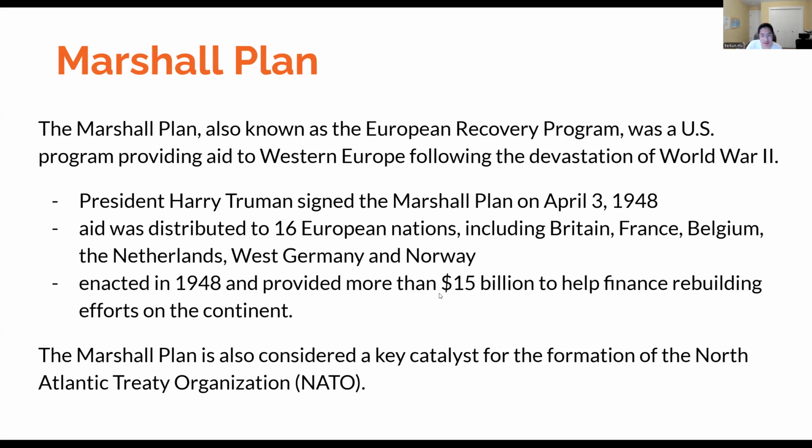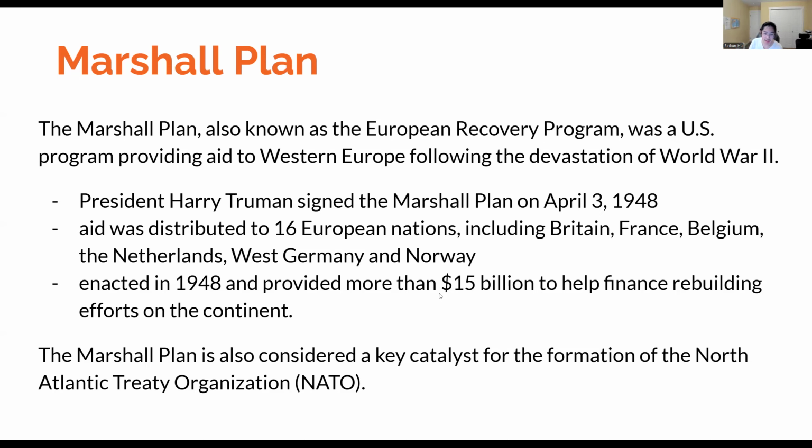Great Britain received 1/4 of the total aid, so Great Britain got a lot of it, but France got a little less than 1/5 of the funds. The Marshall Plan is considered a key catalyst for the formation of NATO because, giving all this aid, America's gaining allies. NATO is a military alliance between North American and European countries established in 1949.